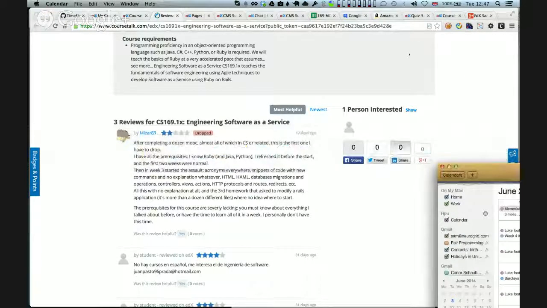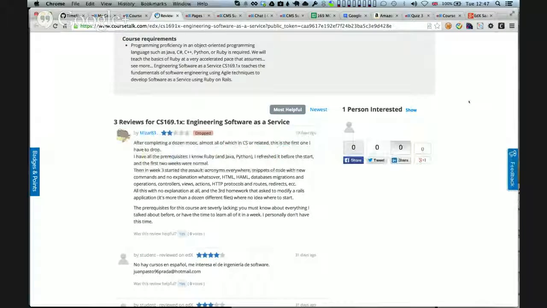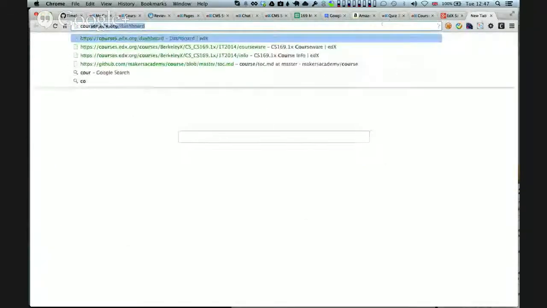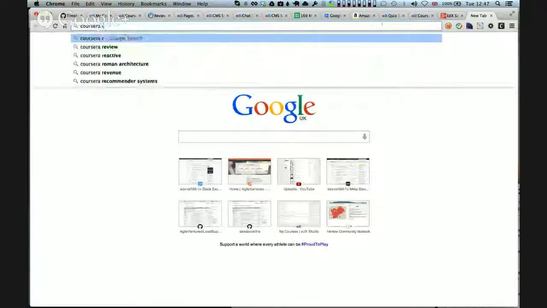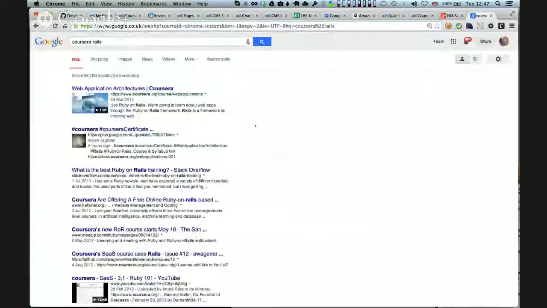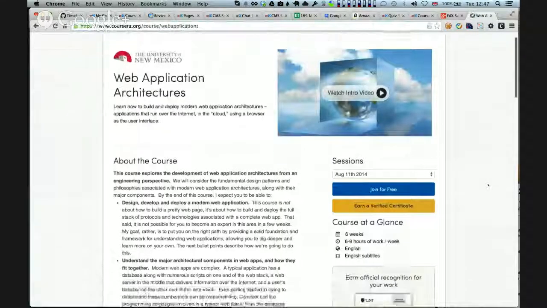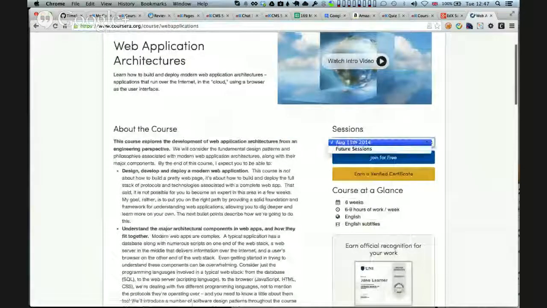I think there was this other course on Coursera. I didn't really go through it, but I went through the different weeks, and I think it had the Rails framework at a slower pace. I didn't realize any of the Coursera courses had done Rails. Yeah, there was a course about web frameworks, the first one, web application architecture. It teaches Rails from the bottom up. Oh, okay. I might have to look at that.